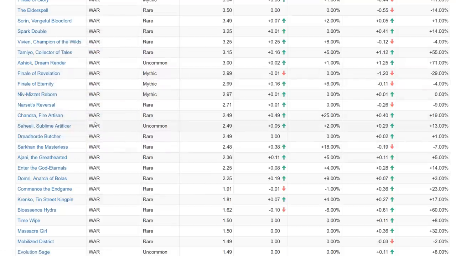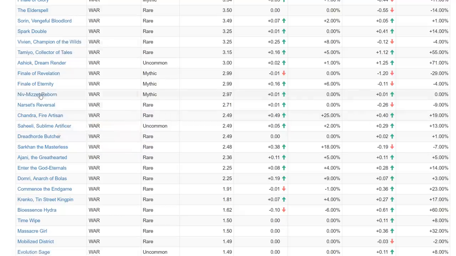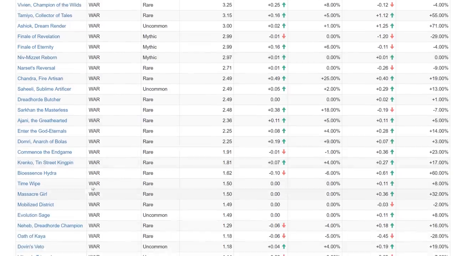And it is one of those mythics that's very far down. Nimbazet is just too cute. I think this price point's right on par for it, around the $3 range. Again, though, it is going to probably be a Commander card. So the foils are what you want to be looking at if the foils go down to a reasonable value.